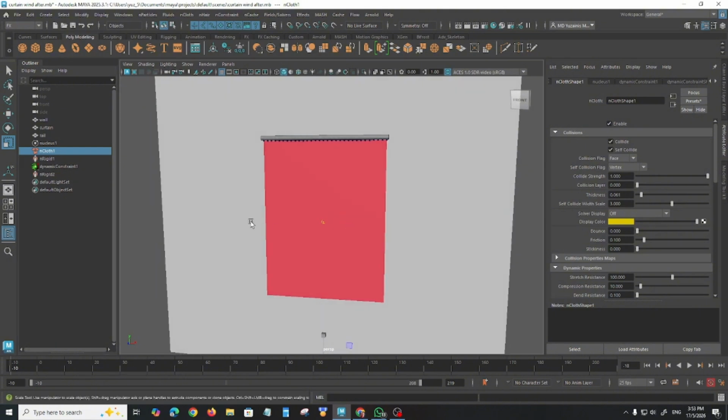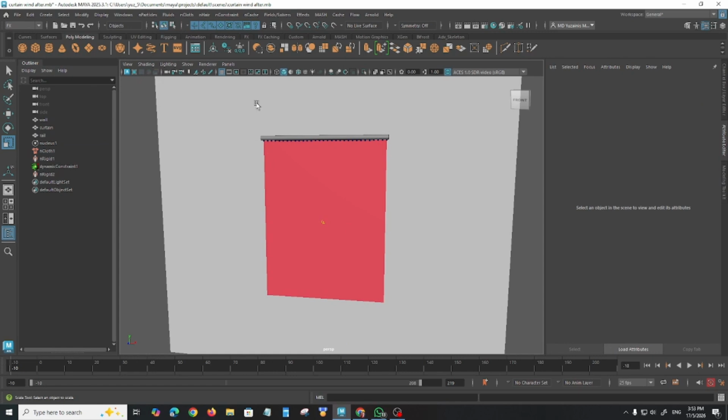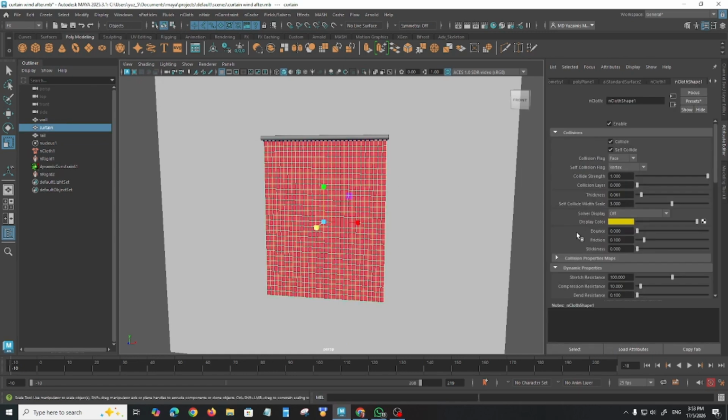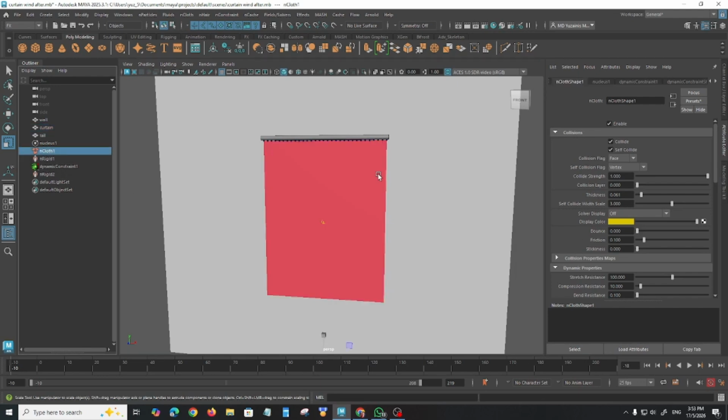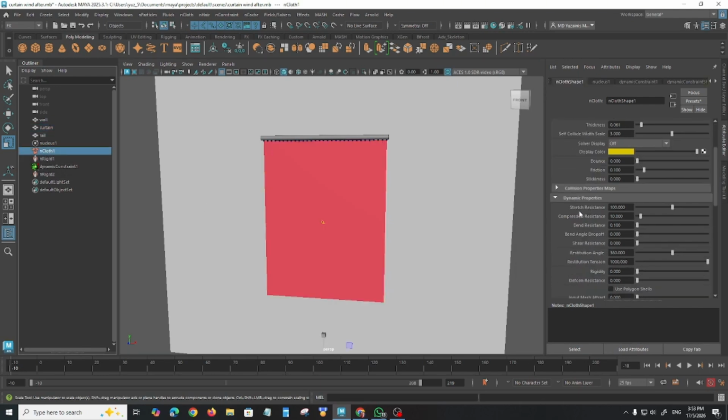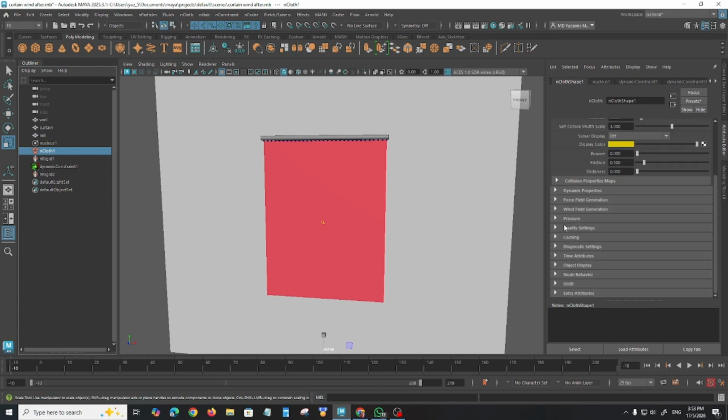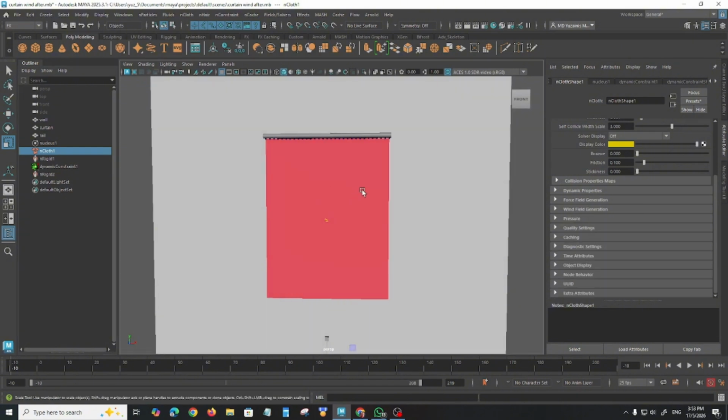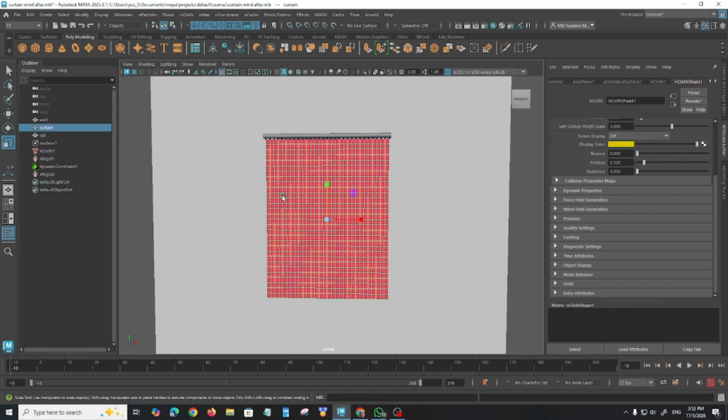Now we want to add the wind. There is a built-in wind in the nCloth here. Minimize this. You see there's a wind field generation. But you're not going to use that. You're going to select our curtain here.